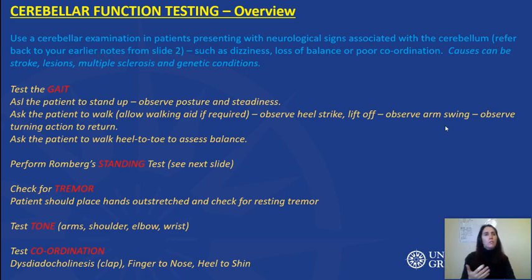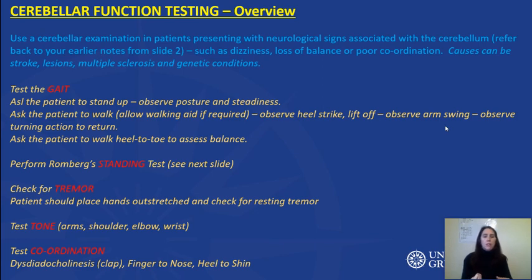So going back to your whole cerebellar function test, first one with the gait, get them to stand up, just nice and still, see how they're standing. Get them to walk, and if they usually use a walker, let them use the walker. See how their heel touches the floor, see how their toes lift off. Watch what their arms are doing. See what they're like whenever they turn around to come back to you. You're looking for where they lose their momentum, where they're most unsteady. Then get them to walk heel to toe. So that's not taking normal steps. That's literally putting your foot down and then your other foot touching heel to toe in that way.